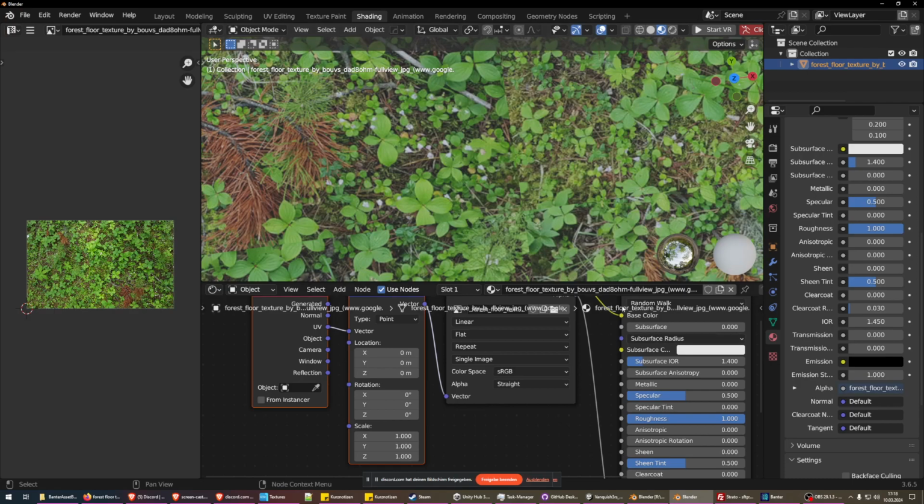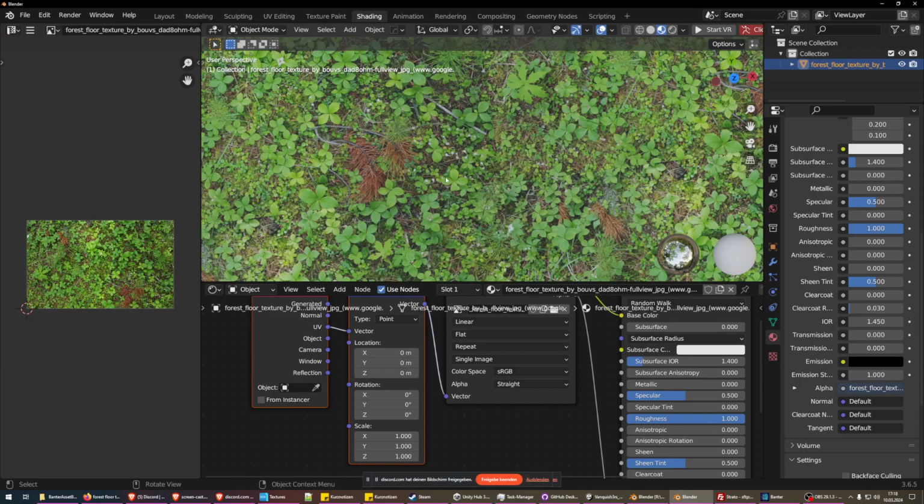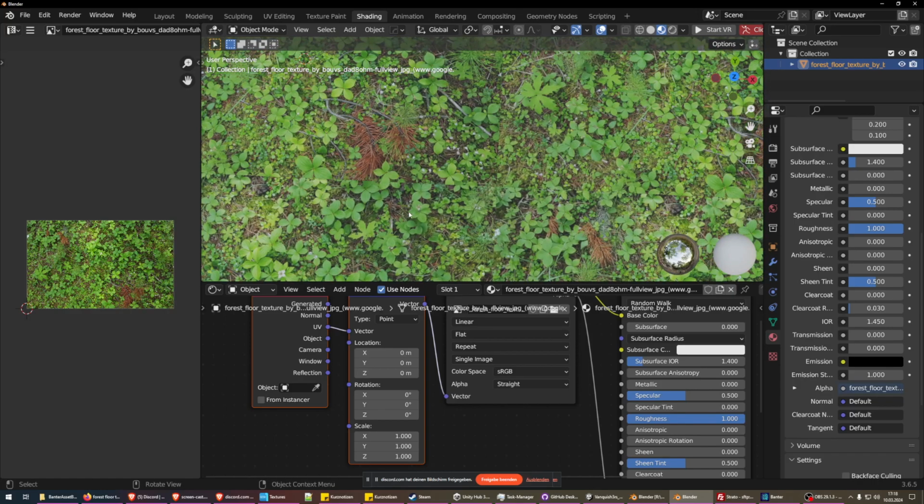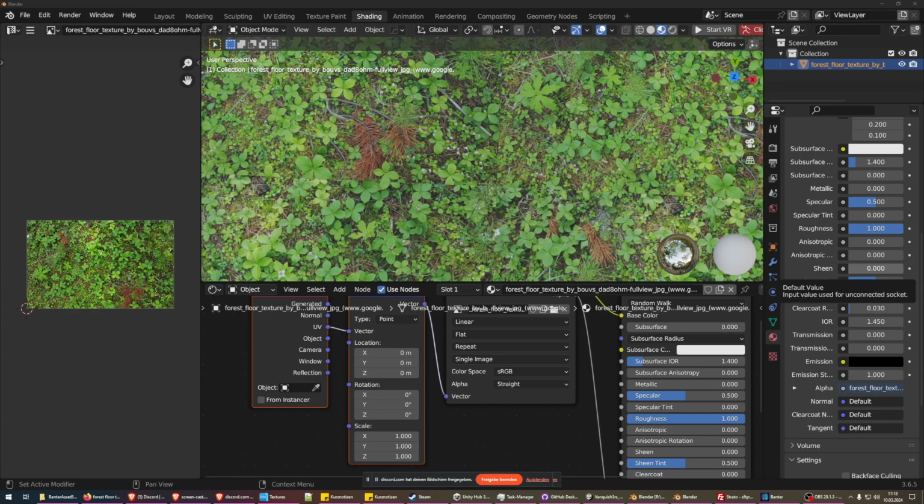Okay, so how do we get rid of those seams? The old method would be to take the good old cloning brush and paint over it manually. But we are in the age of AI, so we will do it a little bit easier.